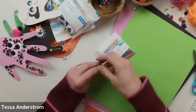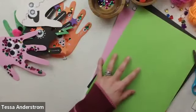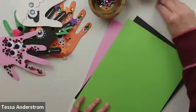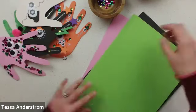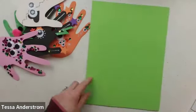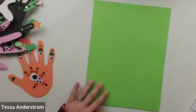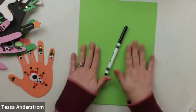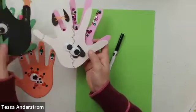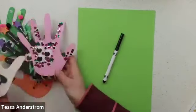So we've got all of our supplies here. Be able to get started. So with this craft, as I said, the majority of what you need is really just paper or foam. And then you can decorate it in so many different fun ways. So we're going to start with a piece of foam sheet and a marker. And you can use any color that you want in all of these fun examples here. You can see we've got lots of different colors. So even if you are just using white paper at home, you can make a really fun handprint still.